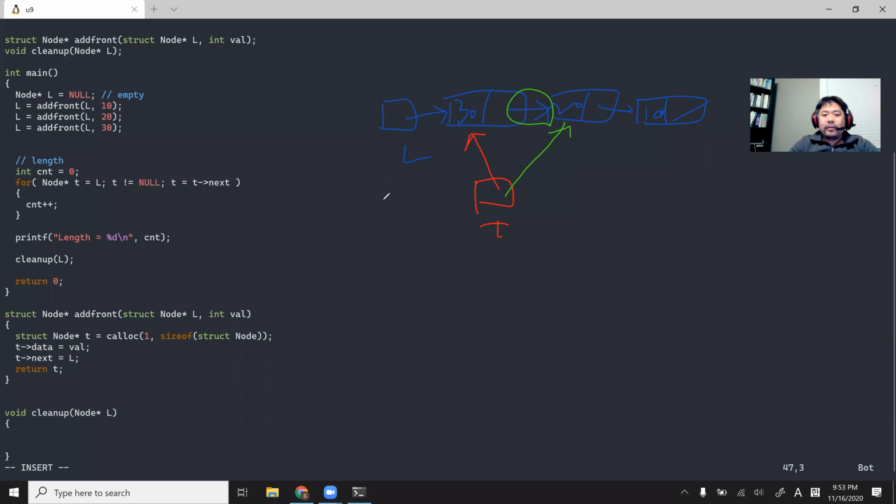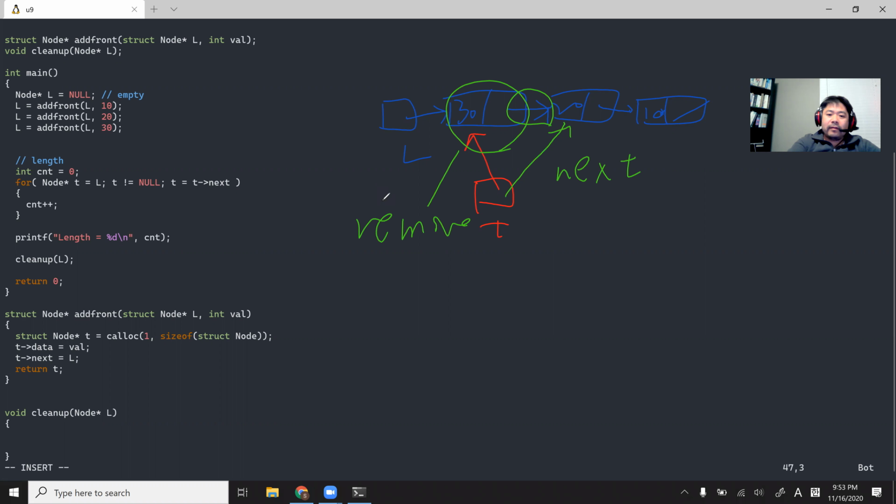What do I mean? If you do that first, removing the node first, there are two operations: removing the node, and updating the pointer t so that it points to the next node.